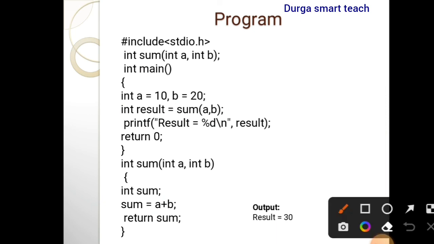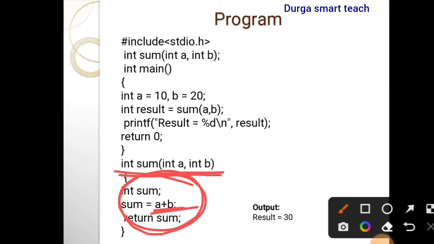So here this is a function. Sum is a function. We are specifying the task for this function. In the previous program, the standard library function, we were not defining any task. Here we are defining a plus b. The sum function is used to perform addition, that is a plus b.